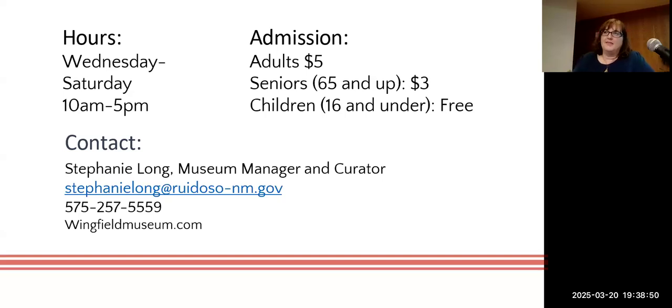The property had been sitting vacant for a while, and there was the thought that this is one of the most historic structures in town, being the old homestead, and that it should be saved. And there was also the thought that Ruidoso's never really had a historical society. That's why we're starting this all from scratch. So there was some interest in getting a historical society started so that we can build a collection, and 20 years from now, we may be in a larger history center or something like that, but this at least gets us started.